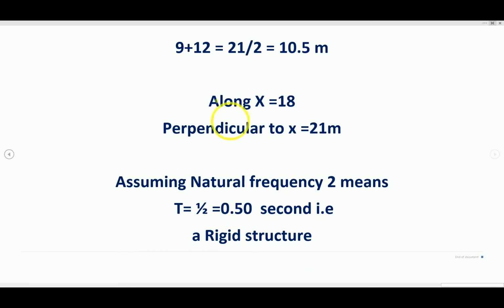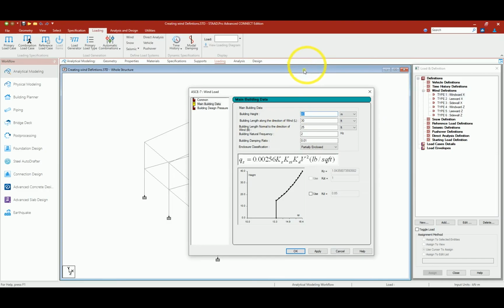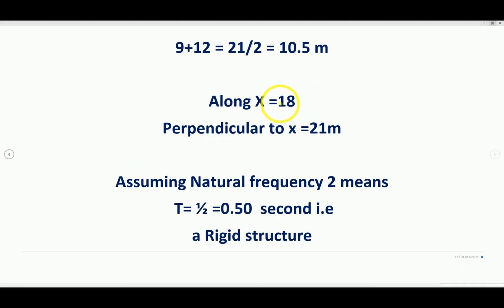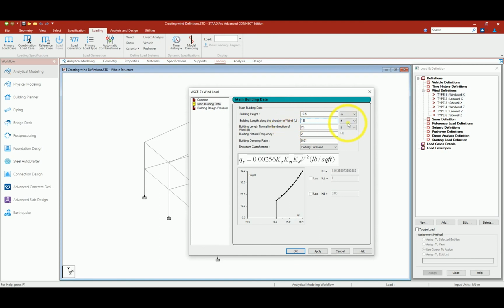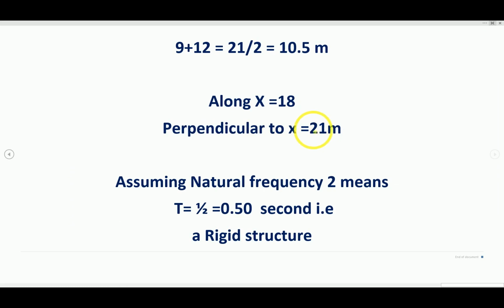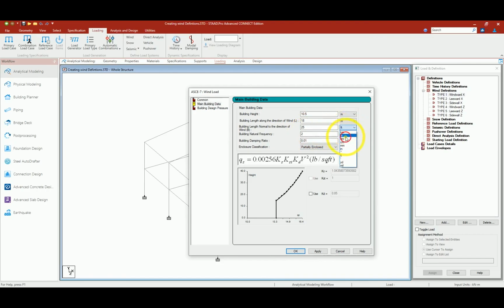When windward in x direction, that is the windward walls, the dimension along the length of wind is 18 meter, and the dimension perpendicular to the direction of wind is my building's 21 meter.